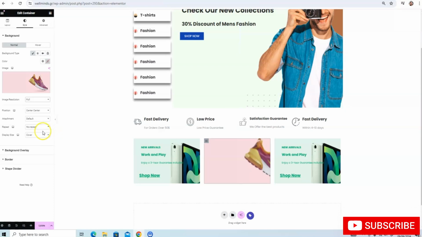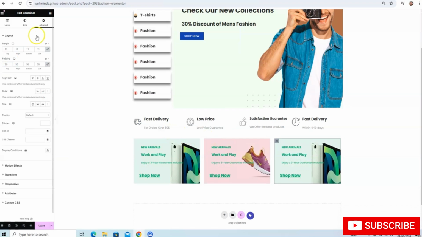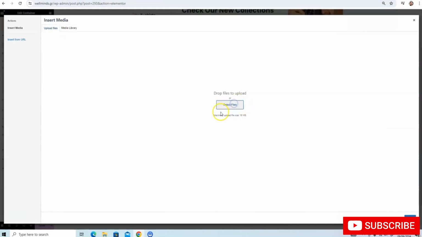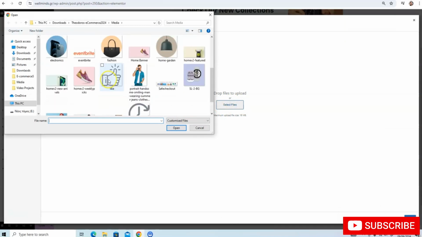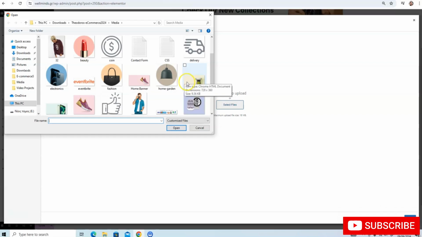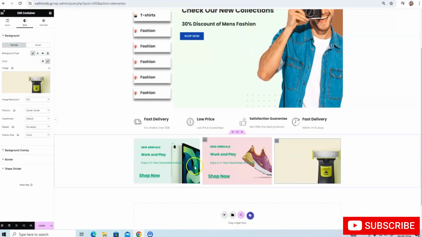Let's make it full. Hover, default. Click on the container, Style, choose Image, select Image, choose our next banner, this one, select it, that's it.